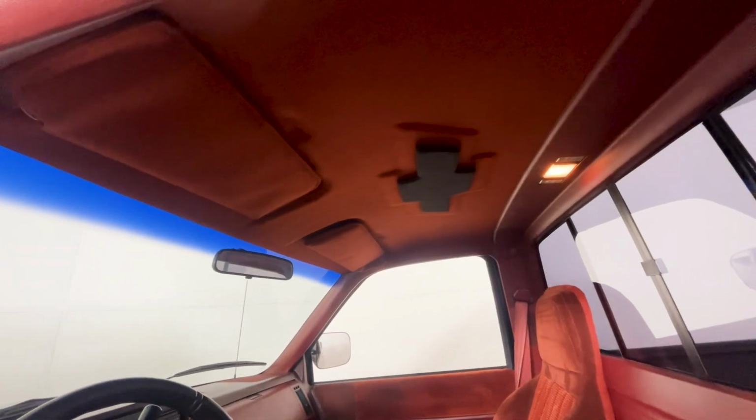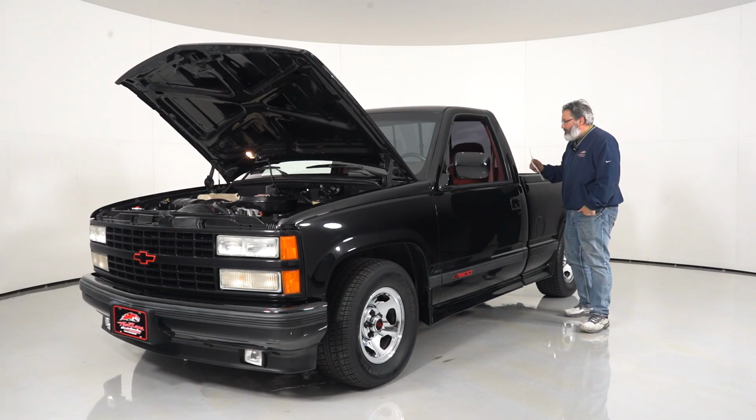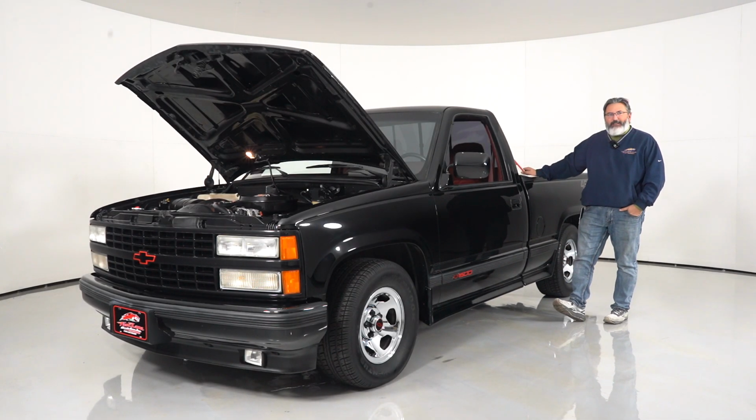Look on the inside on the bottom. Oh, how cool. That is neat. Well, that'll be in our B-roll. I love this little truck. It's perfect, and it's fast as lightning. Jake, are we ready to go for a ride in this bad boy? I'm ready. Let's do it. Are you ready? I am ready, Freddy.